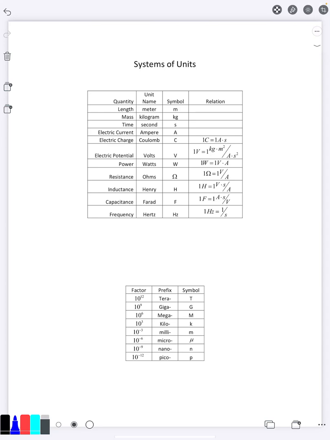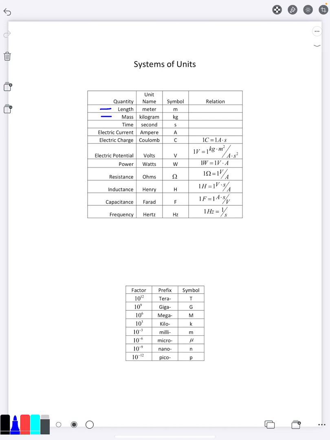This video is just going to review the systems of units that we'll be using in our electric circles class. So the first two, length and mass, we won't actually see them very often in this class because we're dealing with electrons moving, and we're not really worrying about the distance they're moving, and the mass of an electron is kind of negligible for this, so we really don't focus on that in this class. But in the few times we will use it, the standard unit for length is a meter, symbol just m, and the standard unit for mass is a kilogram, or just kg.